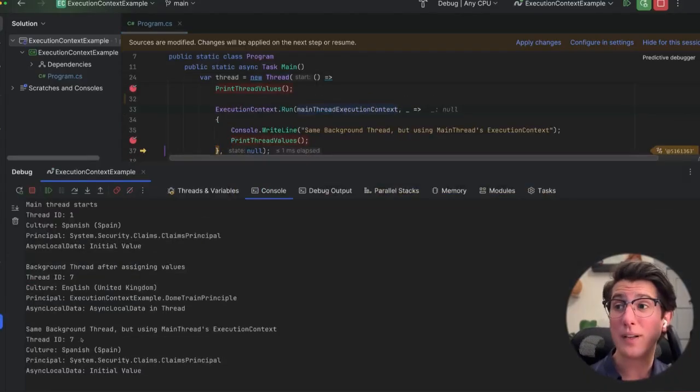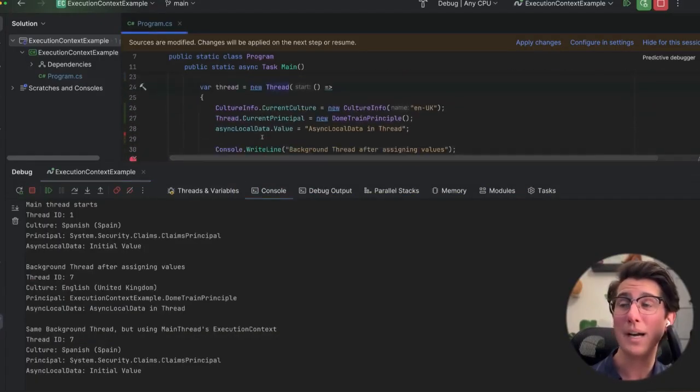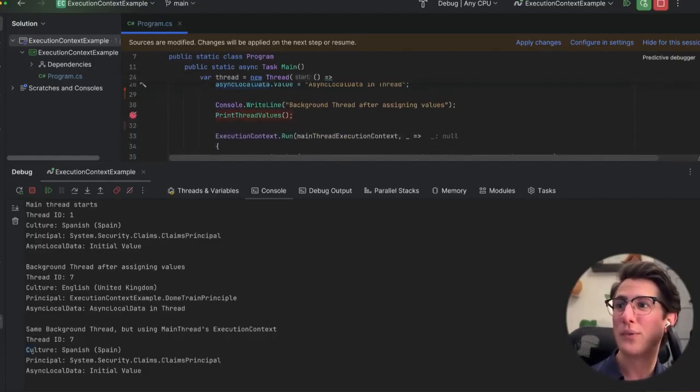So we see here, we're on the same background thread, thread ID 7. This is the same thread that we created by saying new thread, but all these values that we set inside the thread, like the current culture, the current principal, the async local data, those have all reverted back to the same values of the main thread.